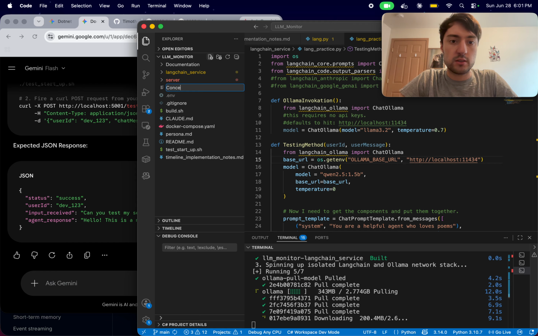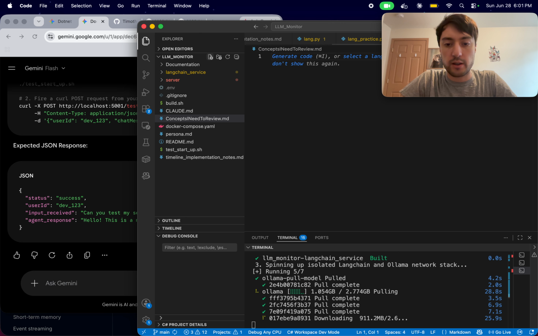Concepts I need to review, Markdown. Okay. So the first one is going to be Docker volumes.